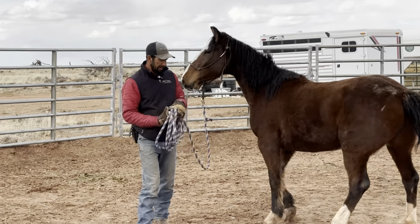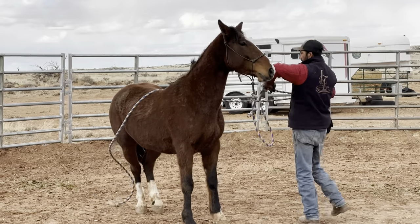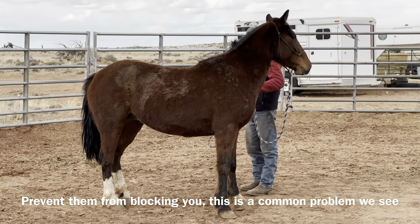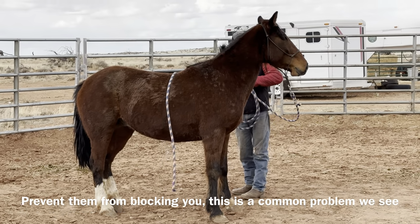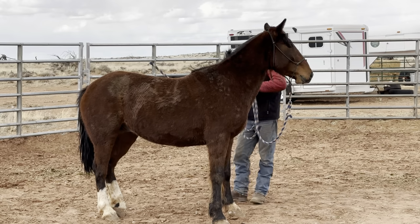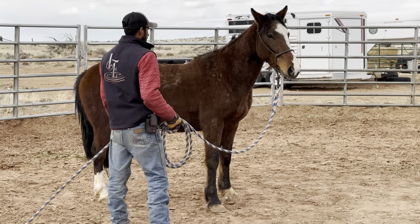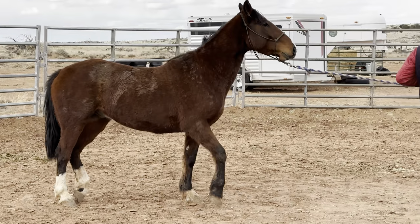Because right here, I know when he starts moving, everything I do. Now put your face to me. Put your face to me. Okay, stay right there. This is the other thing: don't let the horse start blocking your side. Okay, you see? What he tried to do, put the nose to me, not letting me go this side. But when I push away with my elbow, this is another way to break up desensitizing with movement, is you can practice your leading.